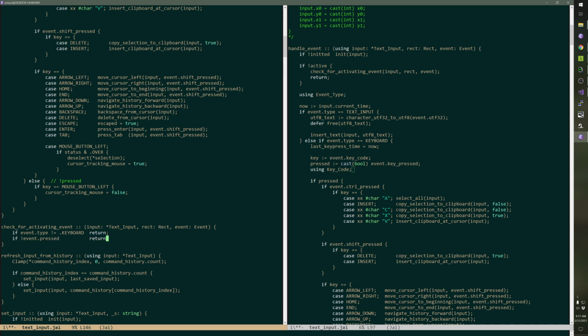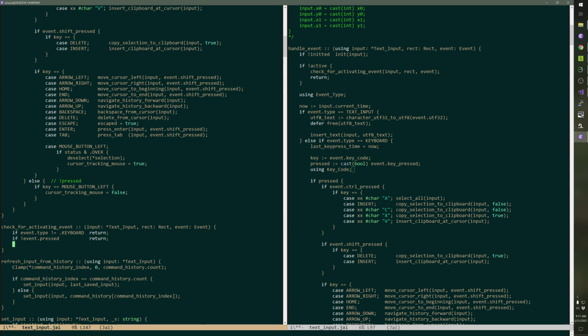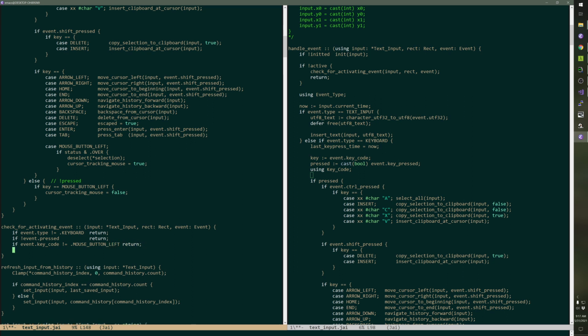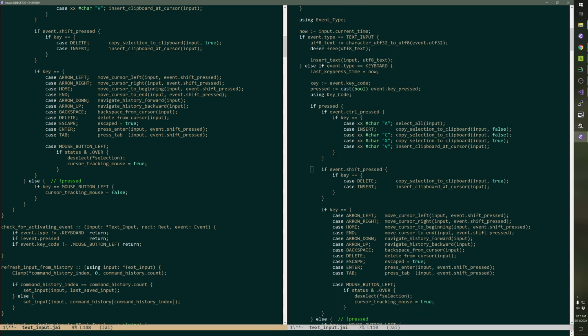We bail out if it's not a keyboard press event. So mouse button left is currently the only thing that will activate this thing.